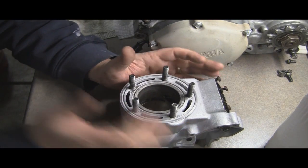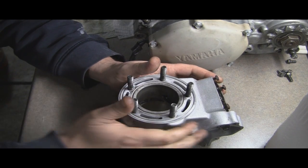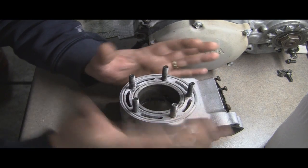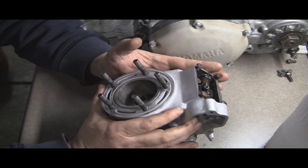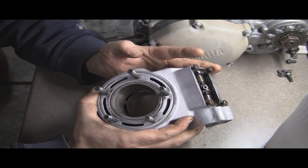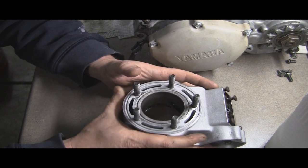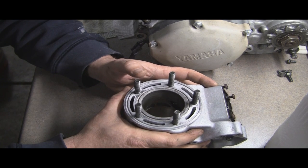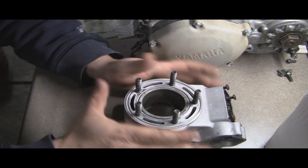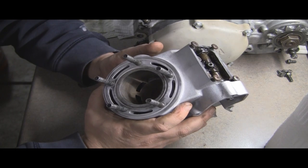So what I'm going to do is take my Dremel with a diamond polish wheel, and basically open up that port a little bit, essentially just opening up the ports. I think that'll be okay because it is smooth everywhere else except for those two small areas. It can't hurt to try. The new piston wasn't very much. I normally would not do this if I was going to do like I did with the YZ250F. No way. But with this bike, that seems like a good option for me to do. And I think it'll be fine.